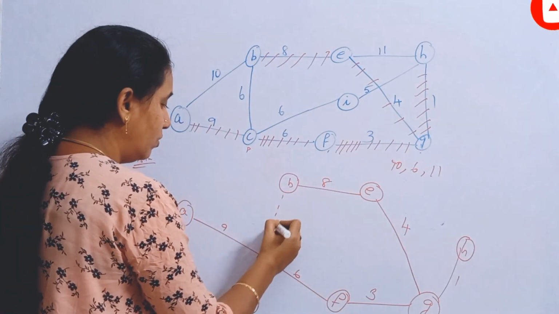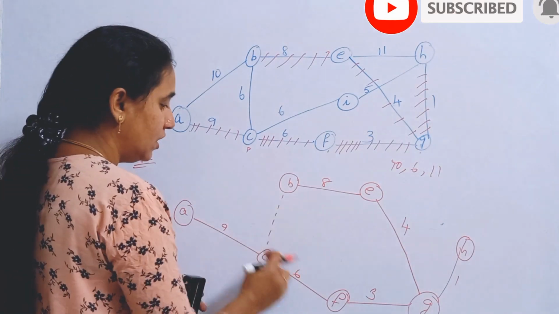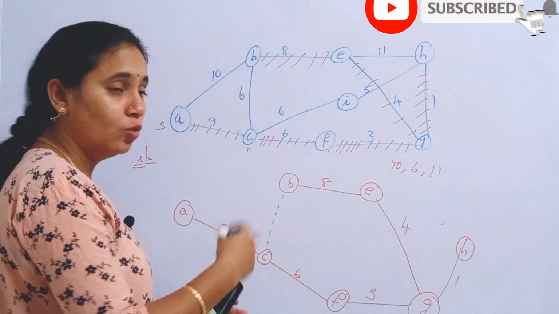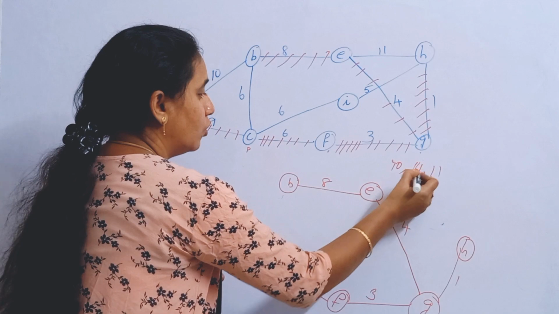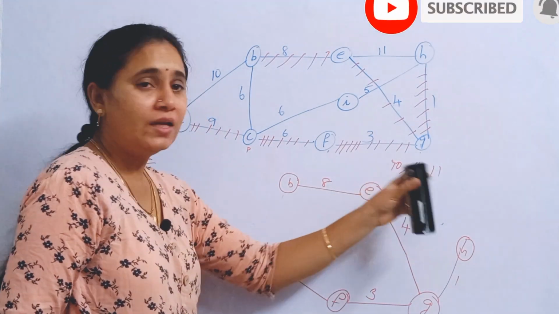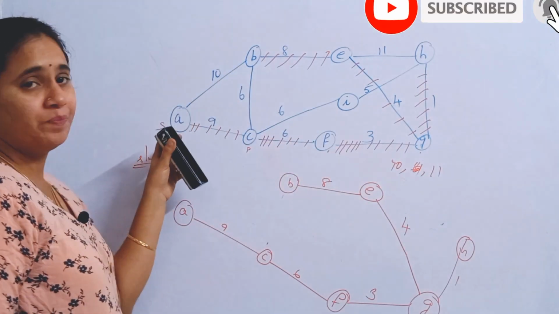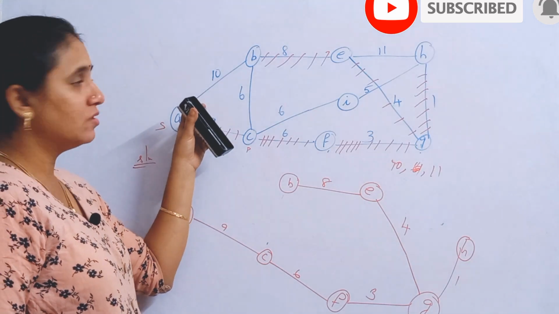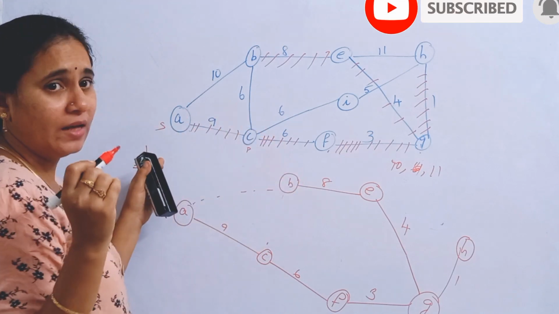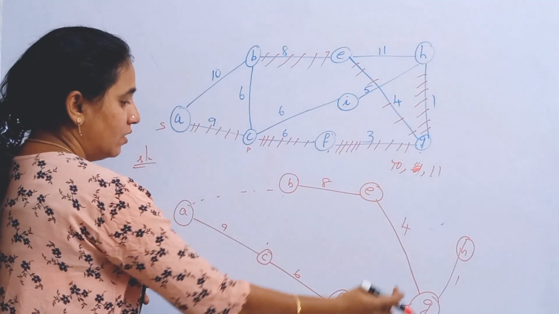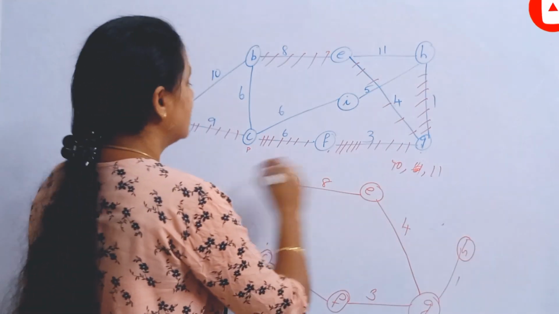Suppose I draw like this, after selecting this, if I draw this as my edge, you see a cycle is being formed, that is a loop is being formed. So you should not select this. Okay, so you are not going to select this, right? Among 10 and 11, find any other edges present. For 10, B to A. Do you have any path? B to A, there is a path, right? If I select this also, you see we are getting a cycle. So you should not select this. Okay, so I am not going to select this 10 also.